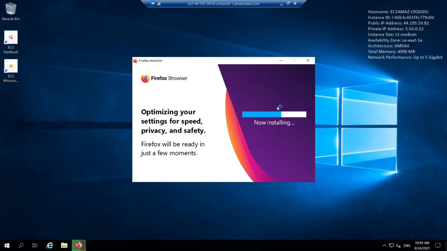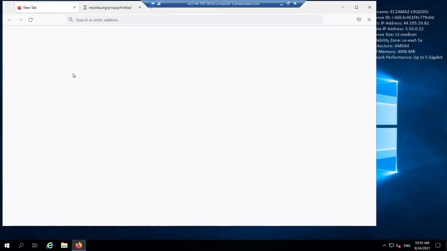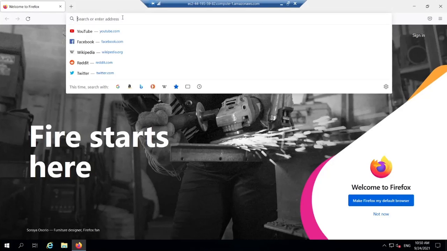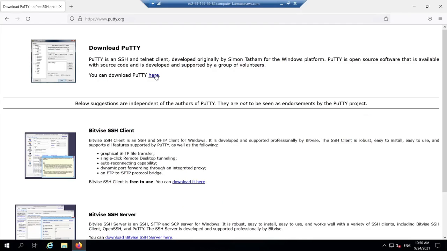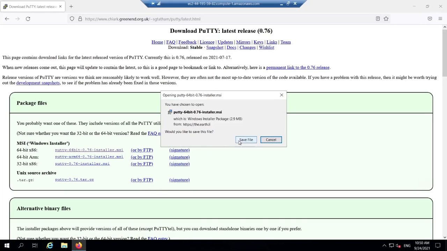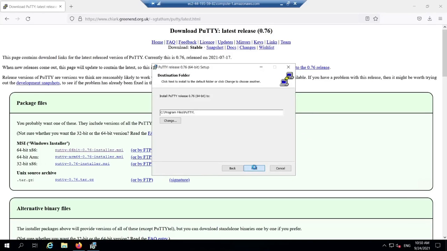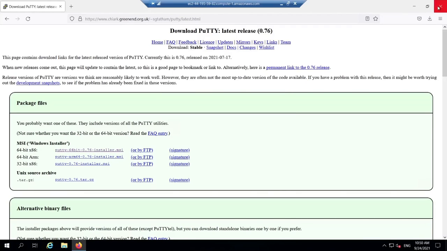This machine is actually a little bit slow, but the network performance is good. So it's really up to you what kind of instance you choose, depending on price point and things like that. Right, perfect. So the next thing to do would be to download Putty. So just Putty, download Putty. So we are running 64-bit. Okay, perfect. So we have now installed Putty.